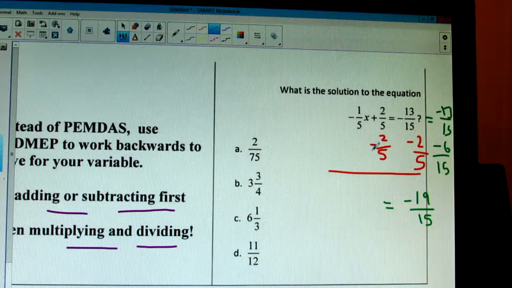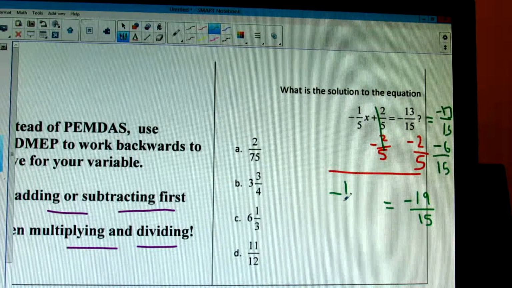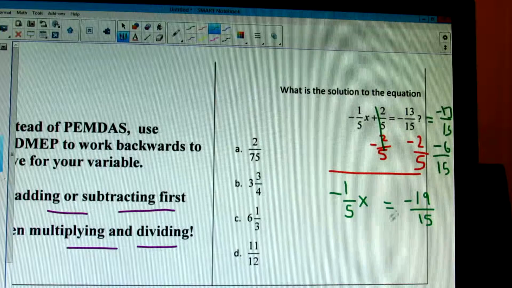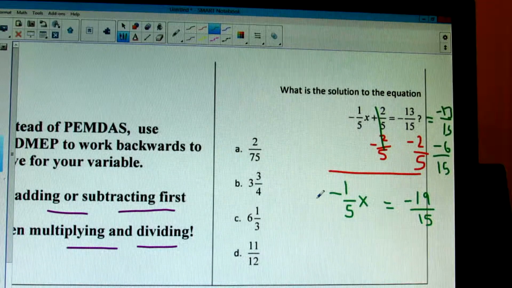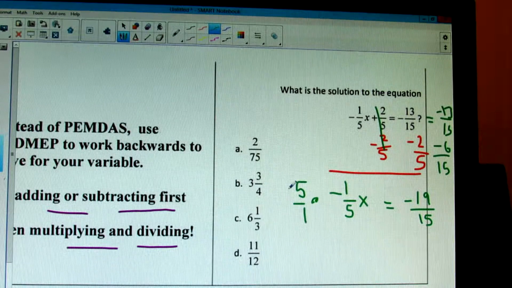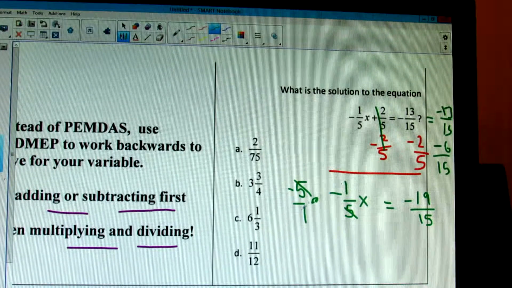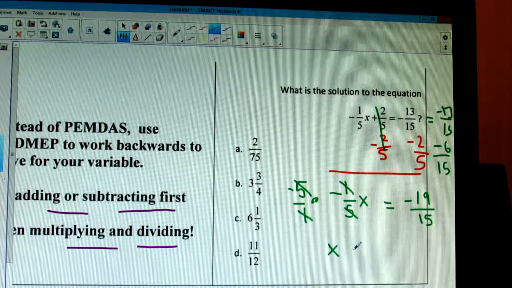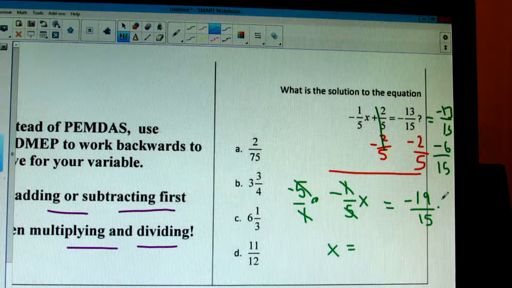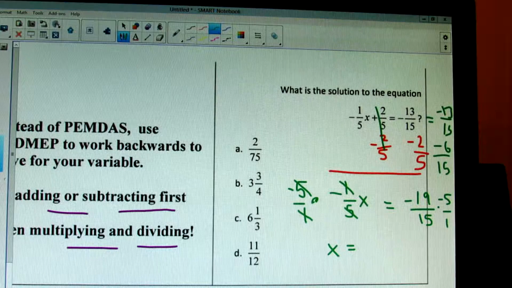Equals, now again, 2/5 minus 2/5 is nothing. I'm going to copy down what I did not attack yet. Again, I'm going to use my property of multiplying by the reciprocal. Still has to be negative. Negative 5 and a positive 5 will cancel each other out, and a negative 1 and a positive 1 will cancel each other out. Negative times a negative is a positive, so these will all cancel. And I'm left with x equals, and I just did multiply this guy by negative 5/1. And I will get a really big number.